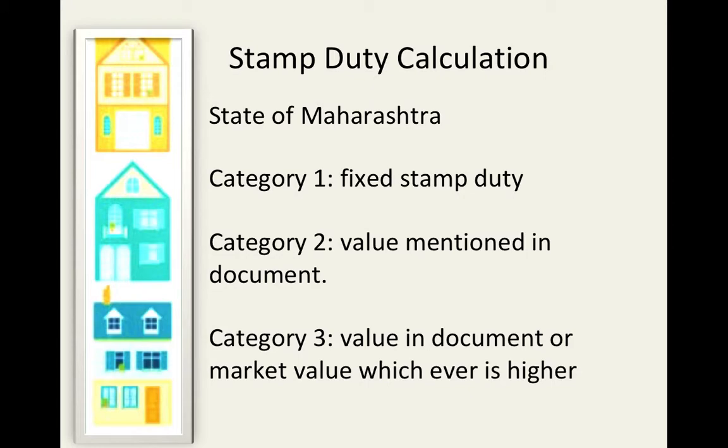Category 2 would be stamp duty calculated basis the value mentioned in the document. These would include agreement relating to deposit of title deeds, leases, clearance list, mortgage deed, and articles of association. Under category 3, stamp duty will be based on the value stated in the document or the market value, whichever is higher. Documents here include conveyance deed, gift or agreement of sale, partnership deed, transfer, development agreement, and trust.